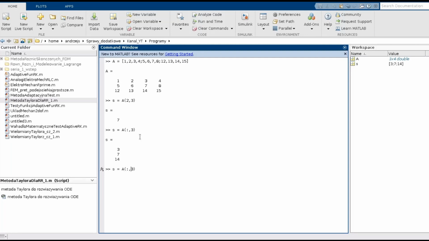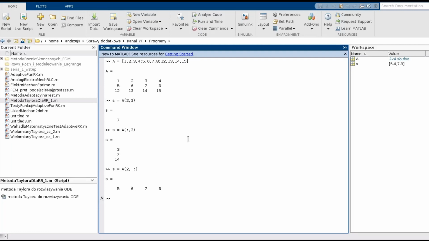And for example, if I want to have in my variable s all of these elements, meaning all columns and the second row, I just change this a little bit in this manner. Okay, so first I need to refer to the row, so it's the second row, and all columns. Okay, and this is it. Nice.